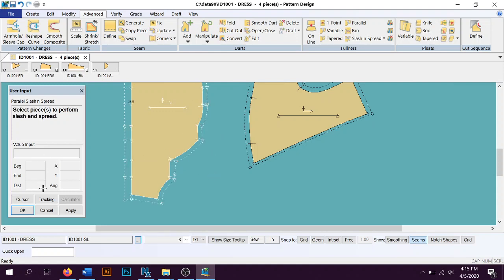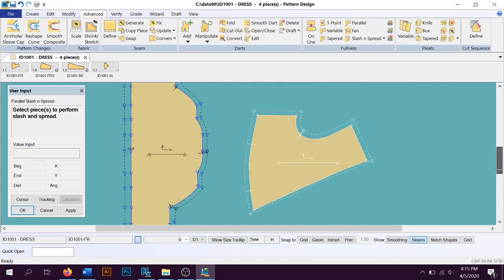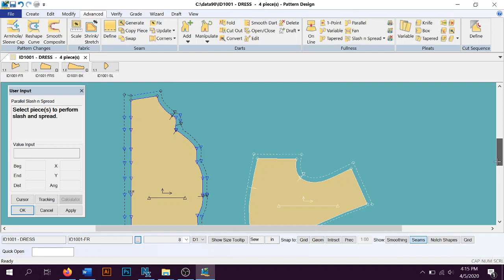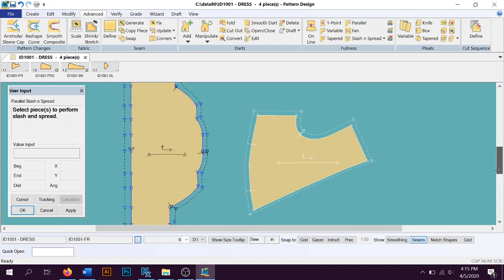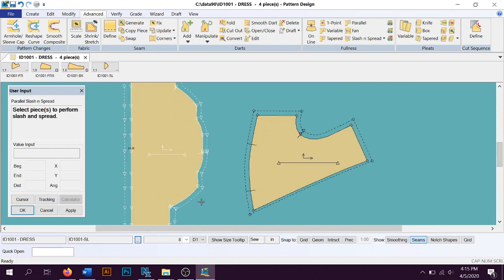Now, it was giving me the number in here, how far I was widening each piece, so you can make sure that you're widening by the same amount. If you do value mode and enter like 2 inches or 1 inch or whatnot, you can also just watch that number and see how far I am spreading my pattern pieces apart. So this is the final product. It does look a little funny. It kind of almost gives you the look of pleats.